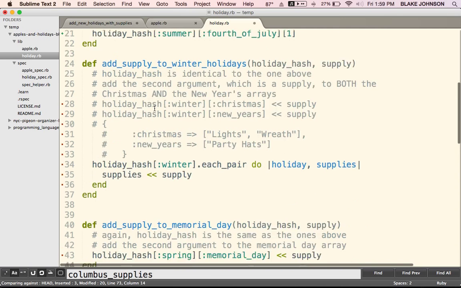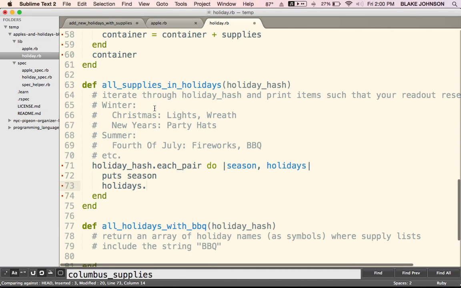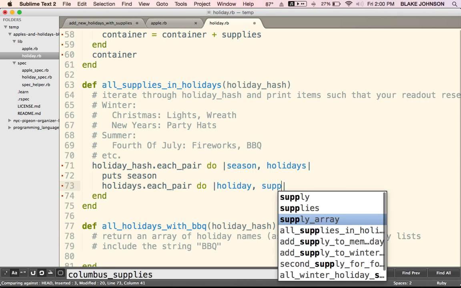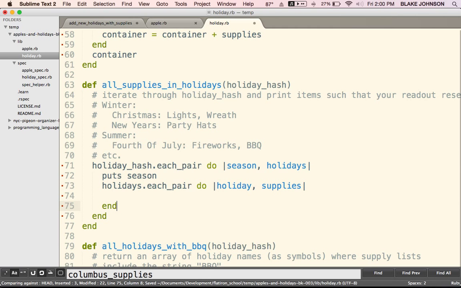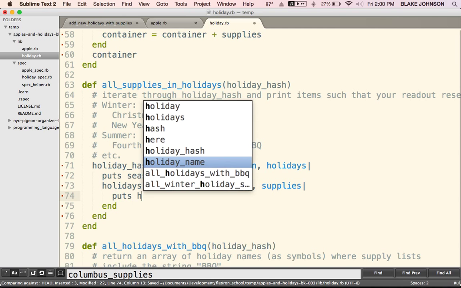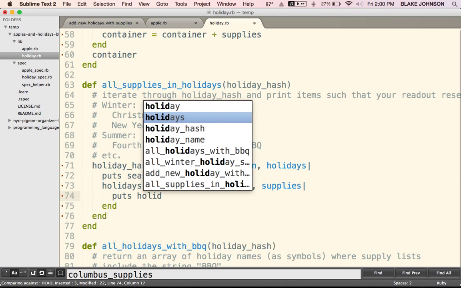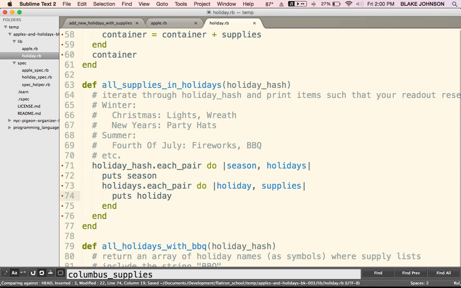Season holidays. Okay. Holidays is a hash. So we'll take each pair of these and say holiday and supplies. So I want to print the holiday. And then, oh, they want me to print it in like a big string.